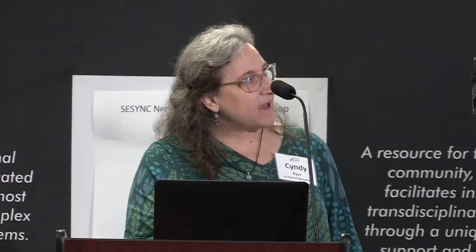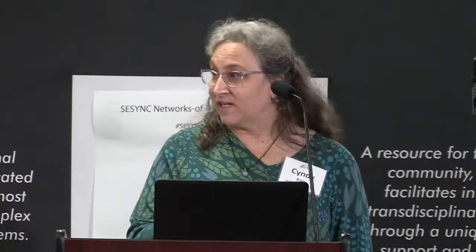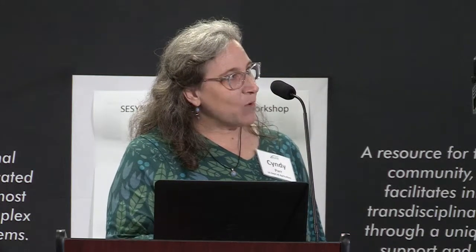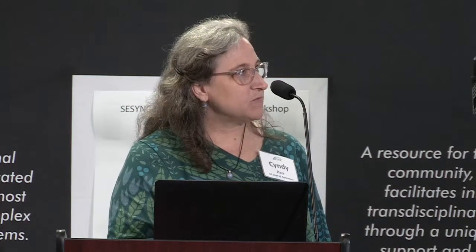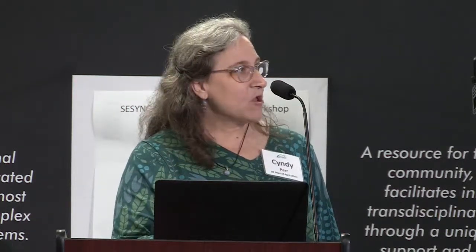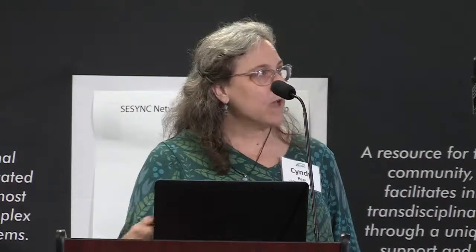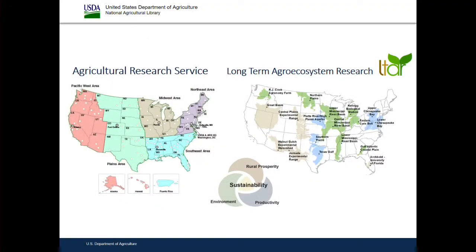And so it's 18 different sites distributed around the country. Some of them are also LTER sites. The general goal is to study ways to increase productivity of our agricultural systems, increase rural prosperity, while trying to reduce as much as possible the impact on the environment. And so they've selected these sites in different watersheds to try to cover the span of crop systems and other agricultural systems across the United States.